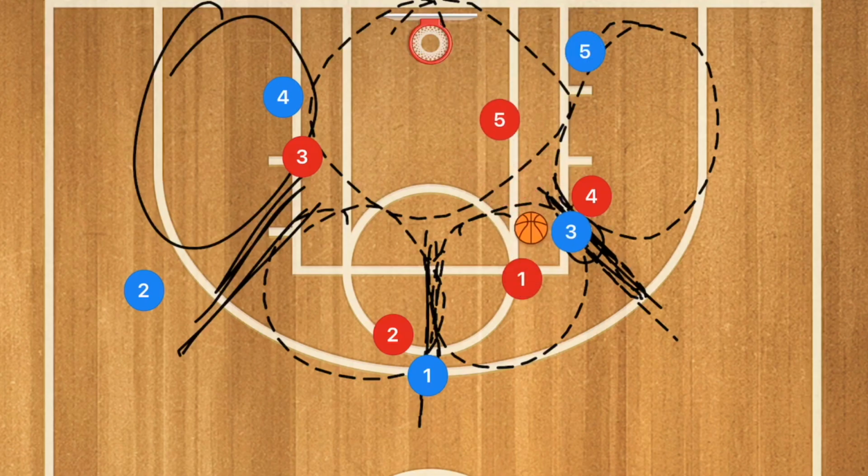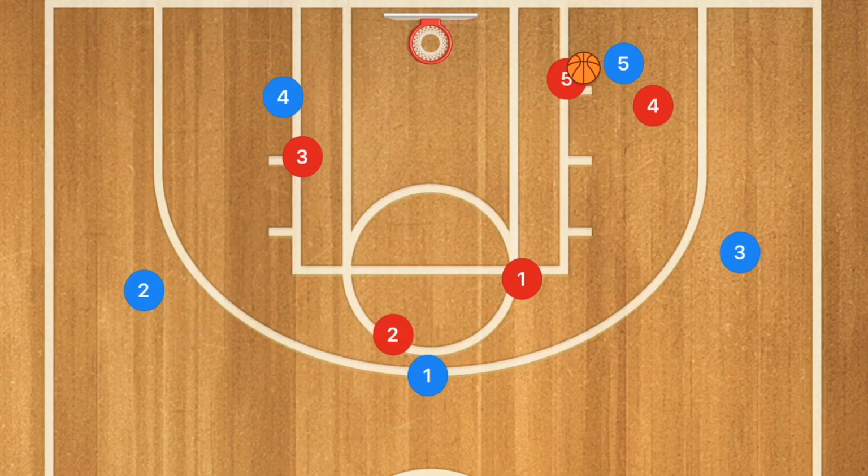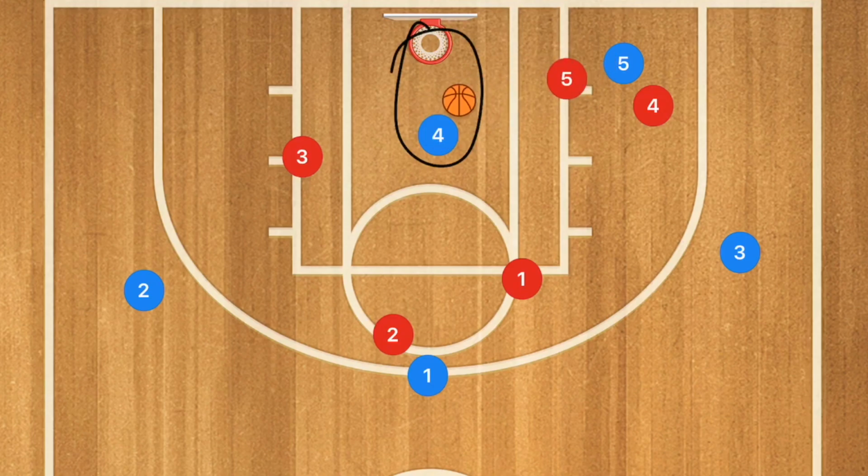That's why I mentioned that at first. But player 5 could pop out. This could be an open shot for player 5. And then that's going to be now having player 4 and 5 pop out on player 5 blue, especially if he starts driving. We can have player 3 pop back outside of the three-point line. And now we can have player 4 attack the middle of the key. That could be a pass in for a layup. Or if player 3 came in to help out, we can pass out.